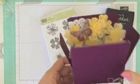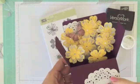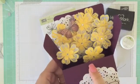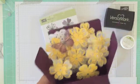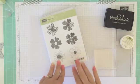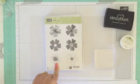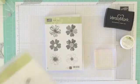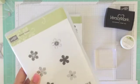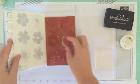So I'm doing this in preparation for a Mother's Day card in a box that I've made, and all of the flowers were heat embossed on the vellum just to give that different look. So I'm going to start with my flower shop stamp set. Now I'm going to use this one here because it matches easily with this one here, and I want the flowers to have a little bit of dimension. So I'm just going to get out the stamp that I'm going to use.